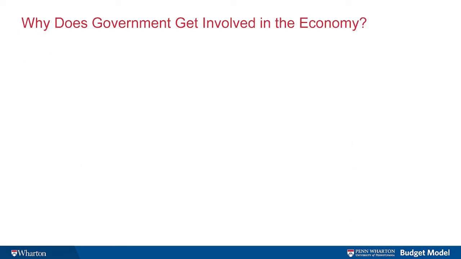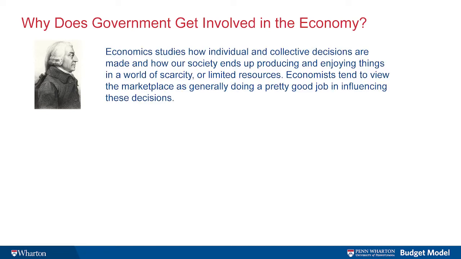So first, why does government get involved in the economy? I'm not sure if you'll recognize this person, but this man is Adam Smith. He wrote The Wealth of Nations, and that book is often considered the beginnings of the modern theory of economics. In that book, Adam Smith talked a lot about the power of the marketplace in allocating resources. And that is what economics is really about.